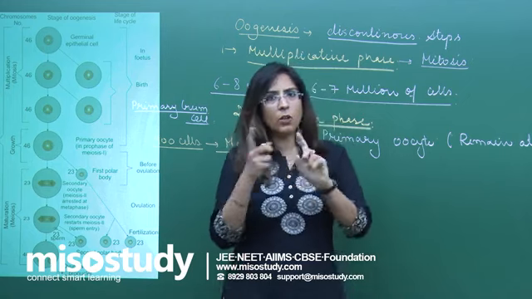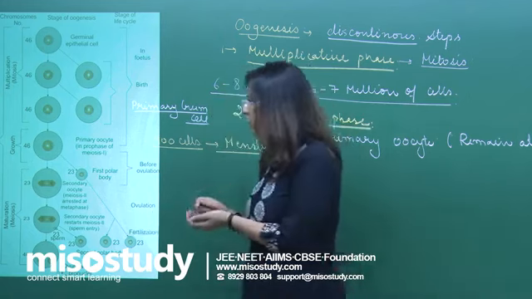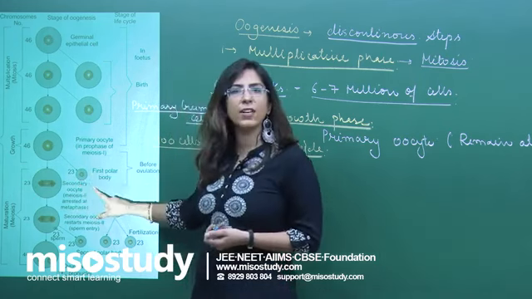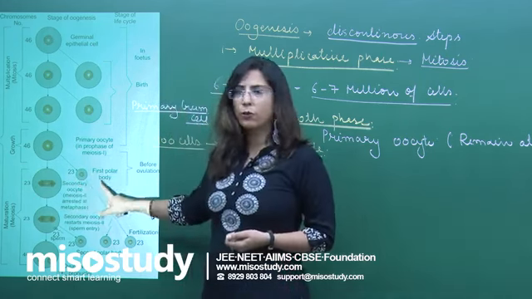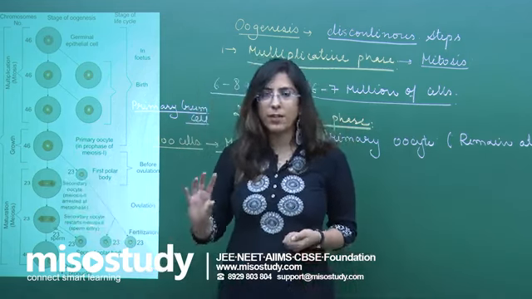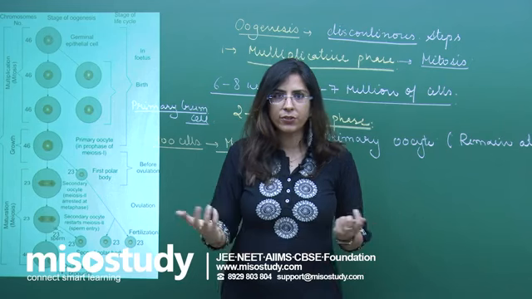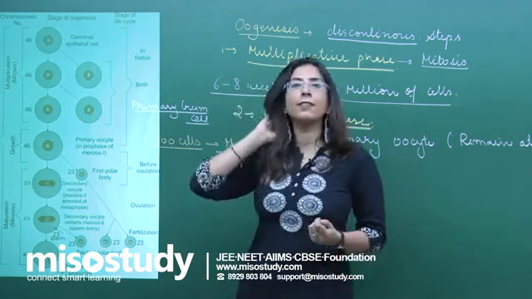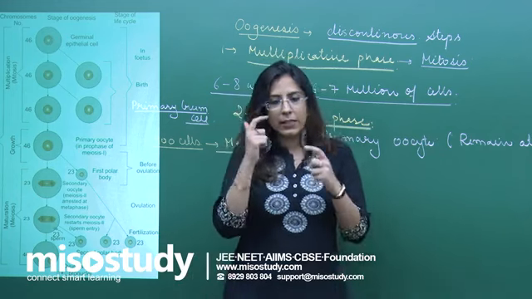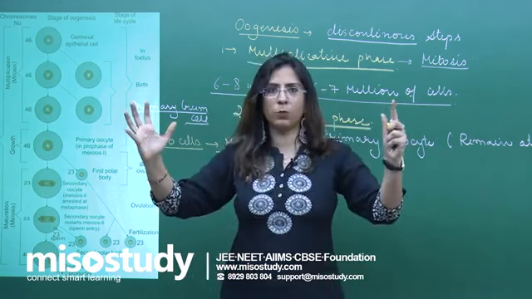When we talk about meiosis 1, can you see this? Here meiosis 1 has occurred. There is a formation of two cells with 23 chromosomes, which are reduced to half. So we know that this meiosis 1 process is a reductional division. Why is it a reductional division? One more question which can be asked from this topic. Because in this case, there is a separation of homologous chromosomes.